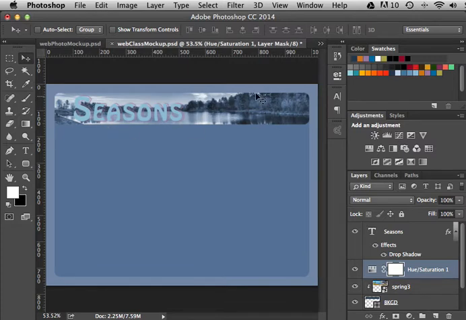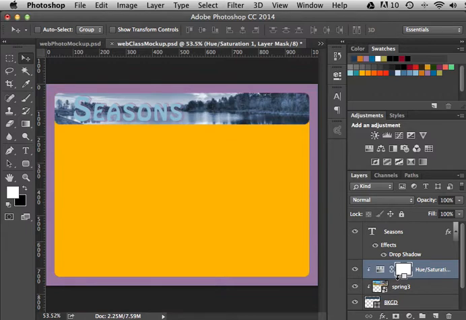Yeah. All right, so now I have it a nice blue, but I did not want my body to change and I did not want my wrapper to change. So to make sure that it's only pertaining to this spring image and this background image, I'm going to clip this adjustment layer into that background. When I do that, by holding that Alt again, hovering, holding Alt so that it changes to that square with the arrow, and then I click, and now I've clipped it inside of this background.